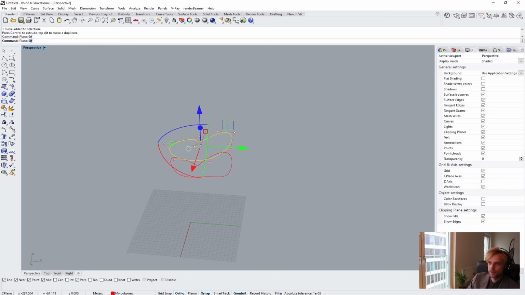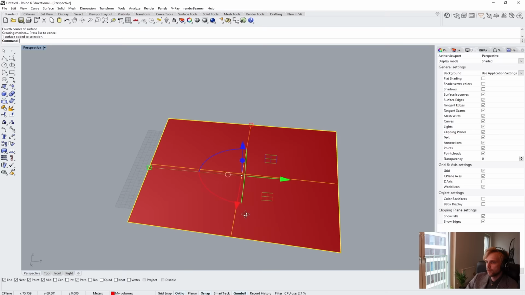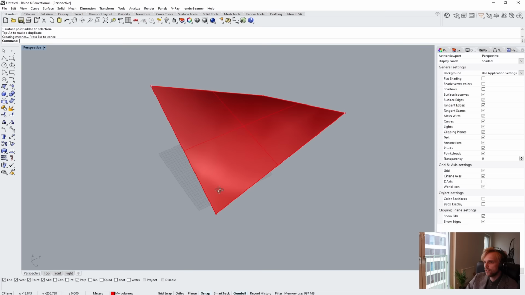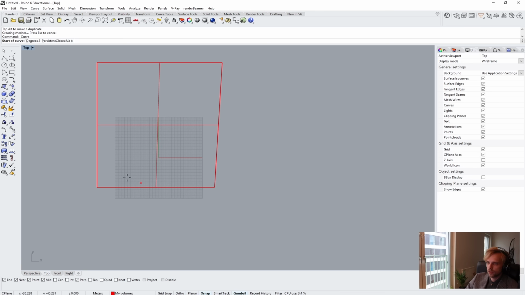So that's quite useful. Also, what else? While I was typing project to C-plane, you probably noticed that there is a tool that's called project. Well, what that tool does is, let's say we have a surface, like that, F8, F10, and I just turn on points on, and just do something like this, just to have some curvature on it, and then in the top view, I will draw some sort of a curve here.